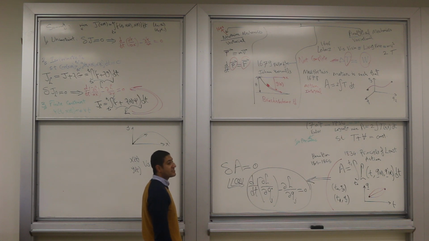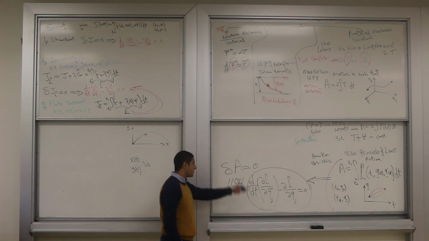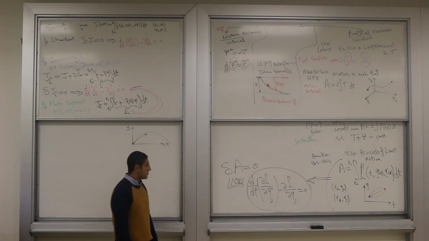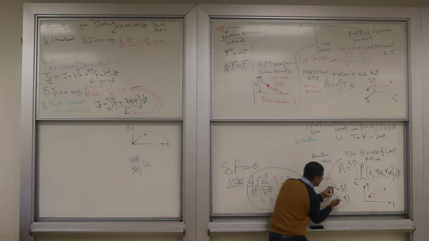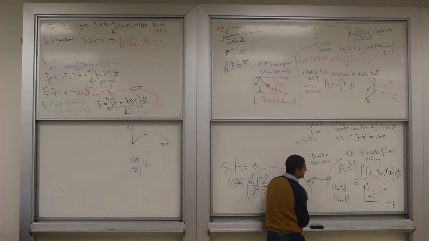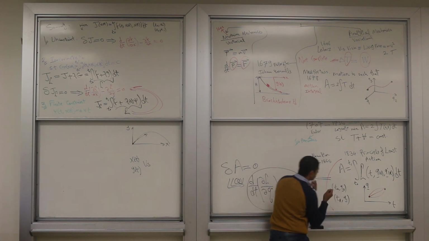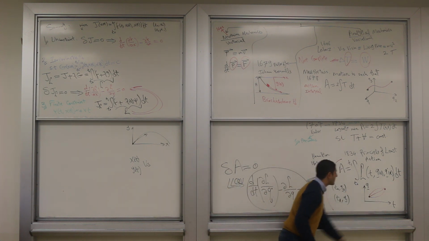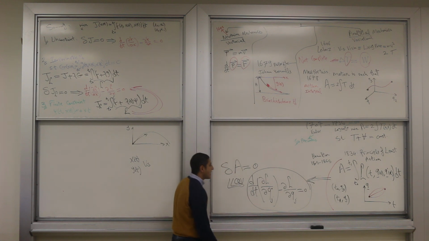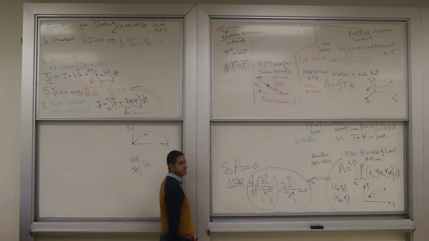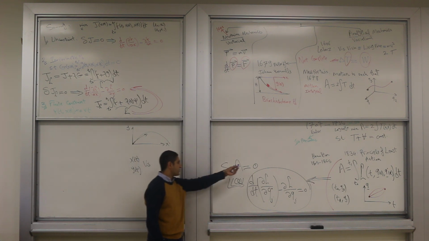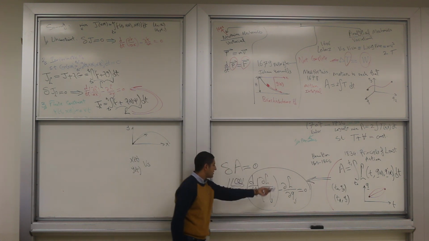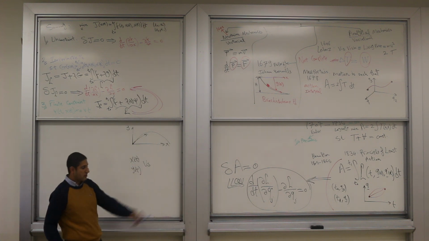It's in its current format, and it's not minimum. It's stationary. It might be maximum in some other motions. So the very exact statement of the principle of least action is that between two specific endpoints in the QT space, the motion is such that the action integral is stationary. It's not necessarily minimum. The action integral is stationary, i.e. the first variation is 0. And if the first variation of some integral is 0, calculus of variations immediately tells us the Euler-Lagrange equation, or Lagrange's equation.